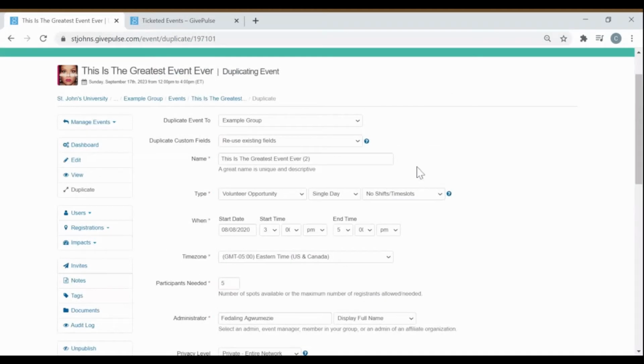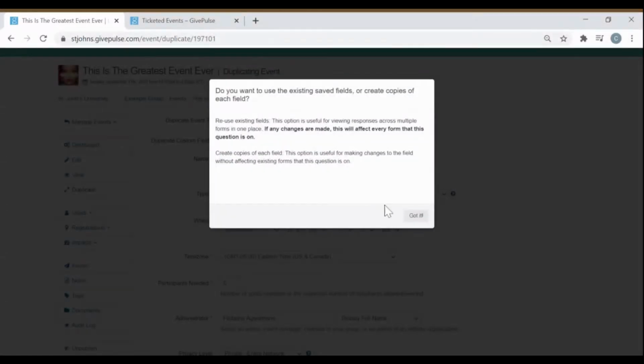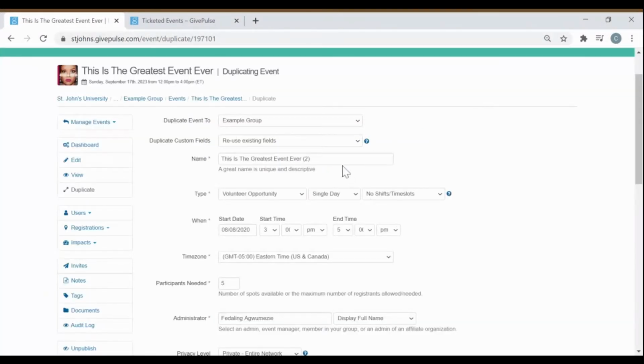Scrolling back up, I want to go over a couple of items. Of course, it is important to title your event correctly. Try to make your event title very specific because you'll find that the more specific you are, the easier it will be to navigate to it later from different windows. It's also important to make sure you are placing your event in the correct location.